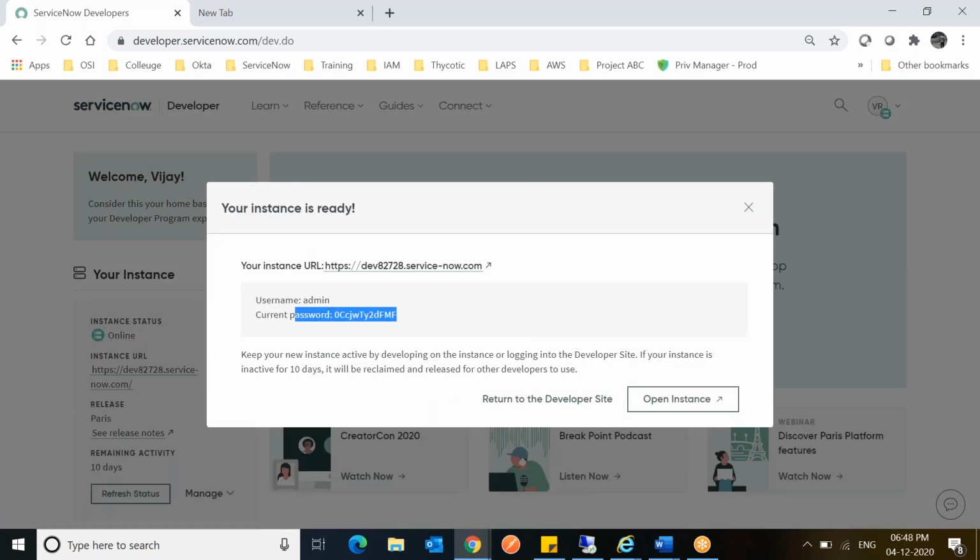Now you see this. This is the URL that is given to me. For me, this is my URL. Open this. And this is my password. This is my username.